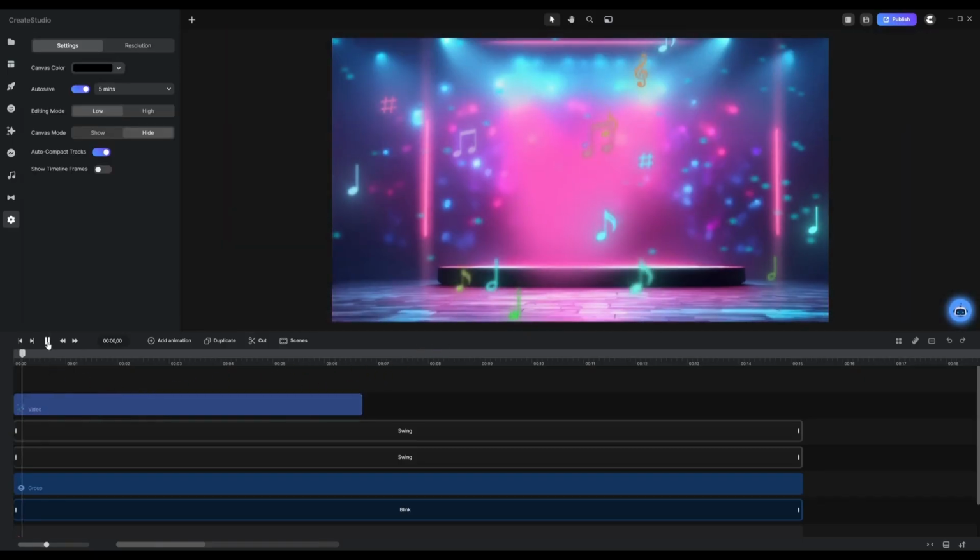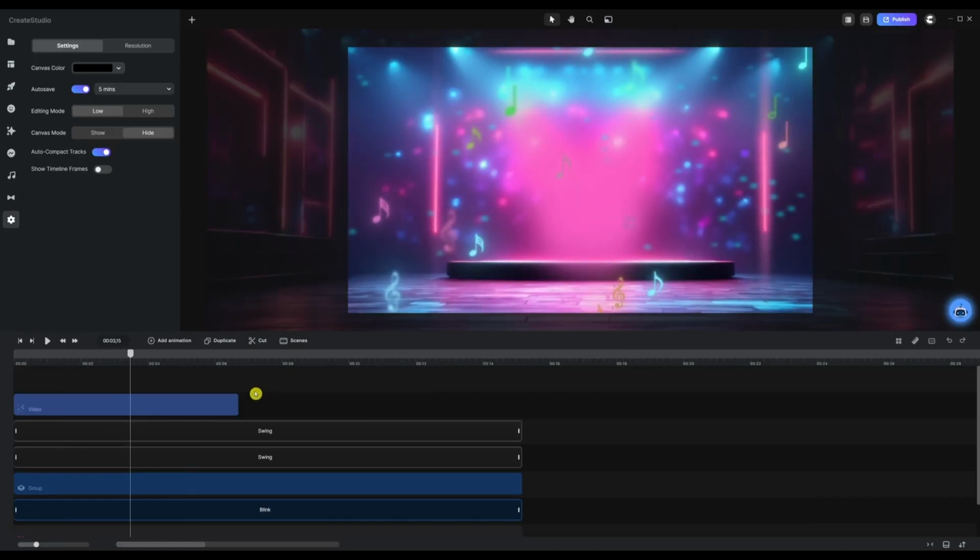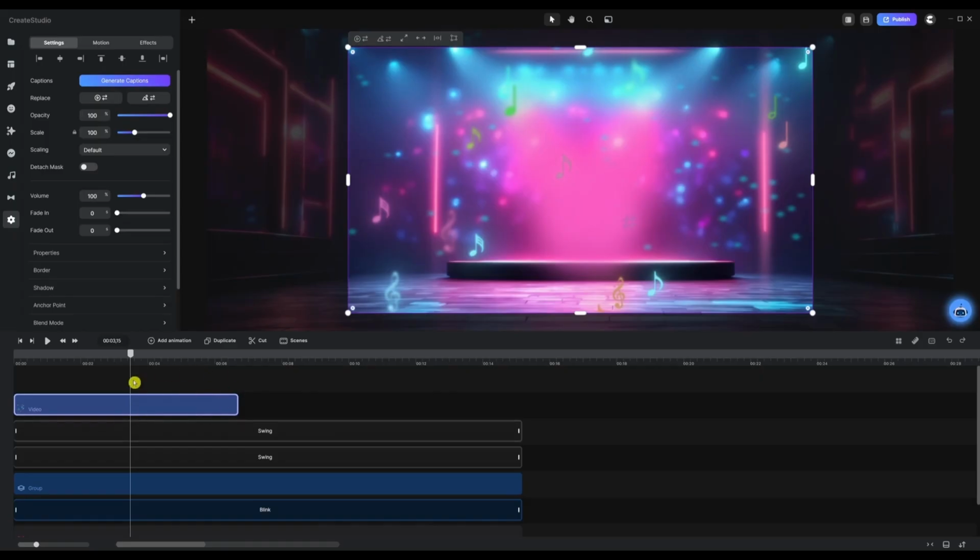So let's play that right here. And this is how it looks so far. The problem is that if you were to continue using the same musical instruments right here and basically duplicate that, I'll show you what it actually looks like. If you need to extend it, this is the maximum length I can go for, which is 6 seconds. So I can't do more than that.